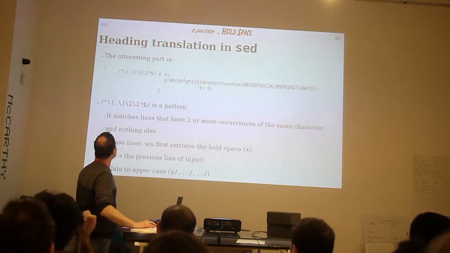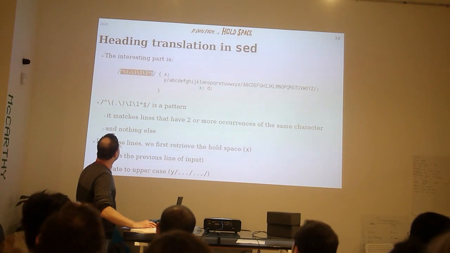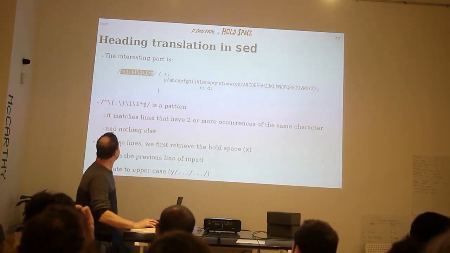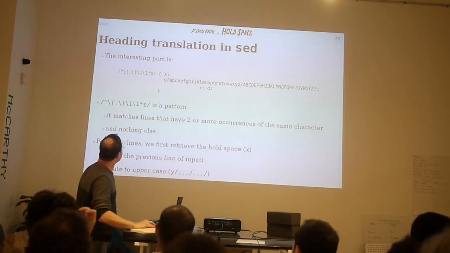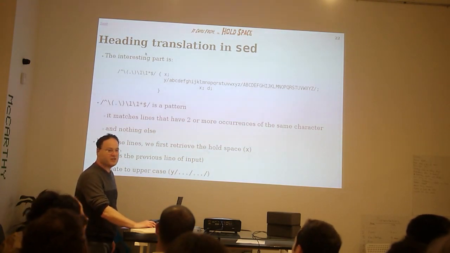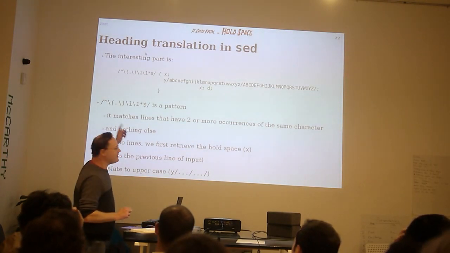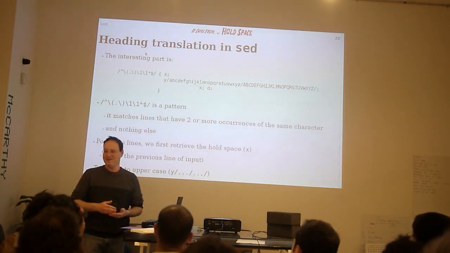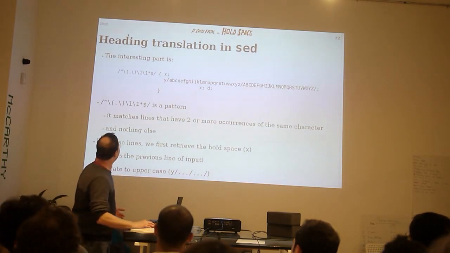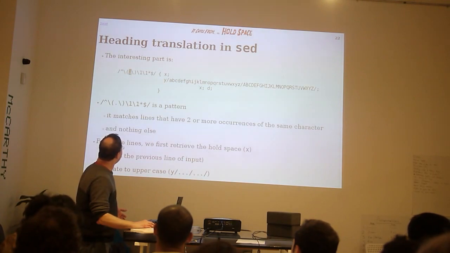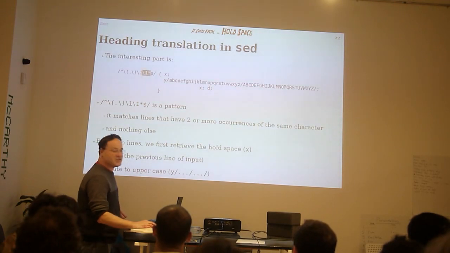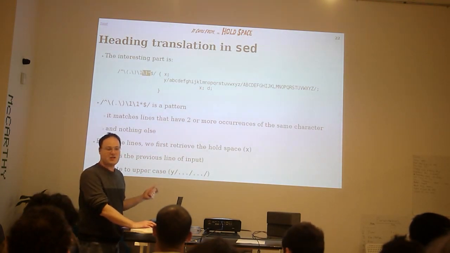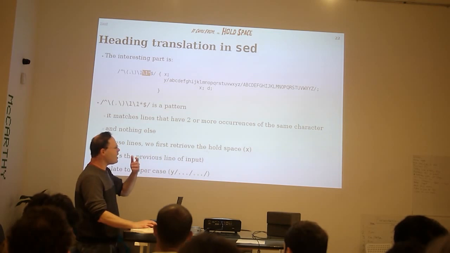Okay. So this is the interesting part. This is a pattern that is trying to match the underscores. It's a lot like the Perl pattern, except it has even more punctuation because, incredibly, when Larry Wall adapted this stuff to Perl, he actually did his best to cut down on the punctuation. It's hard to believe, I know. And so this means, okay, look for a dot. Look for any character, and then look for that same character again, and then look for zero or more occurrences of that same character again. So we've got at least two and possibly a zillion.